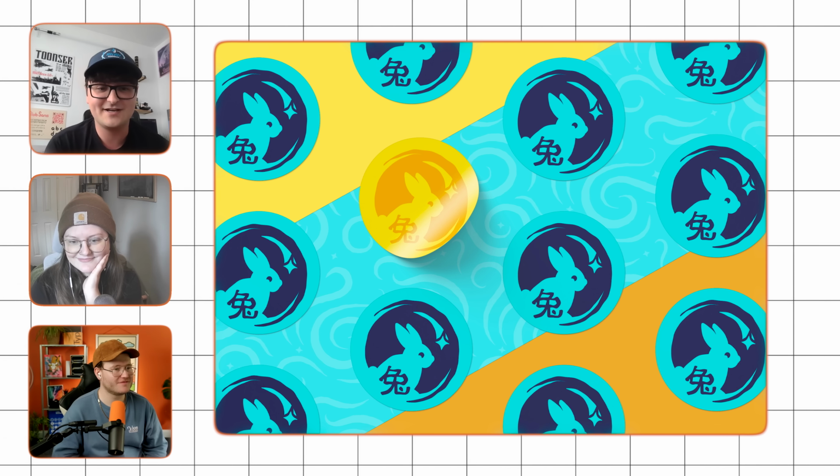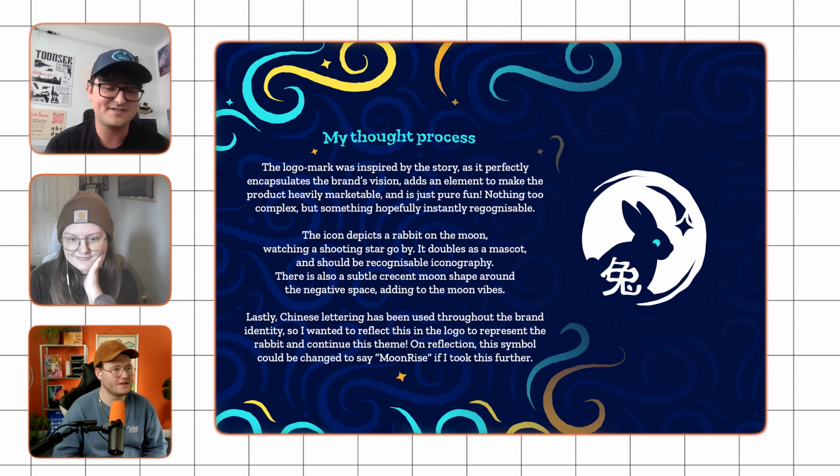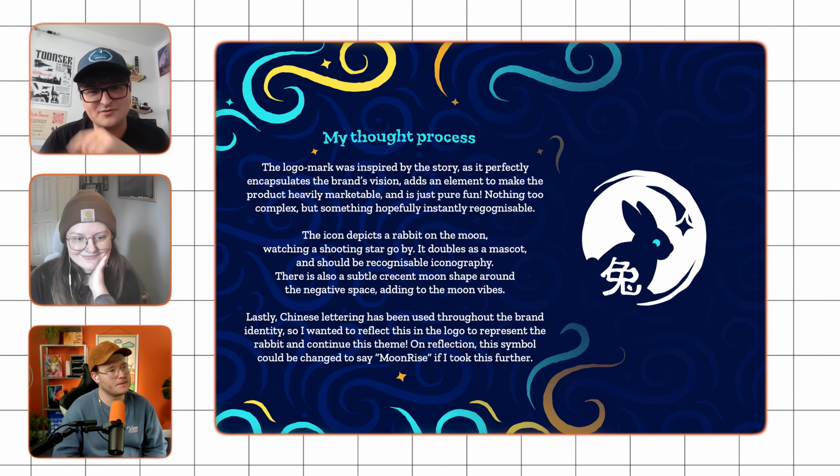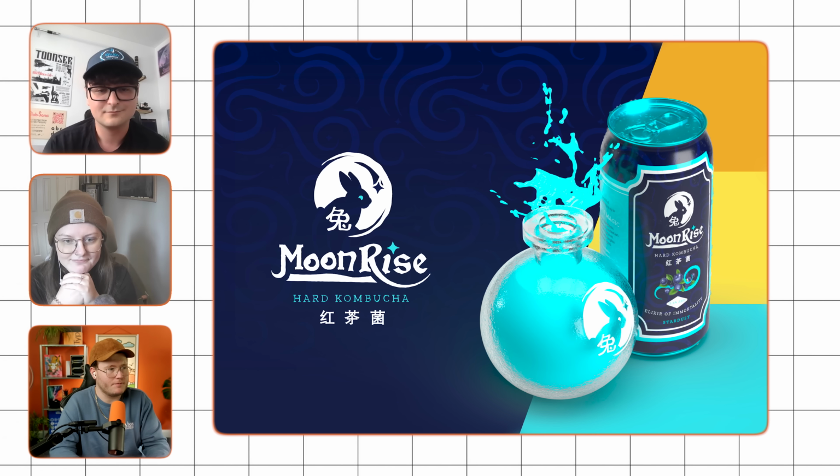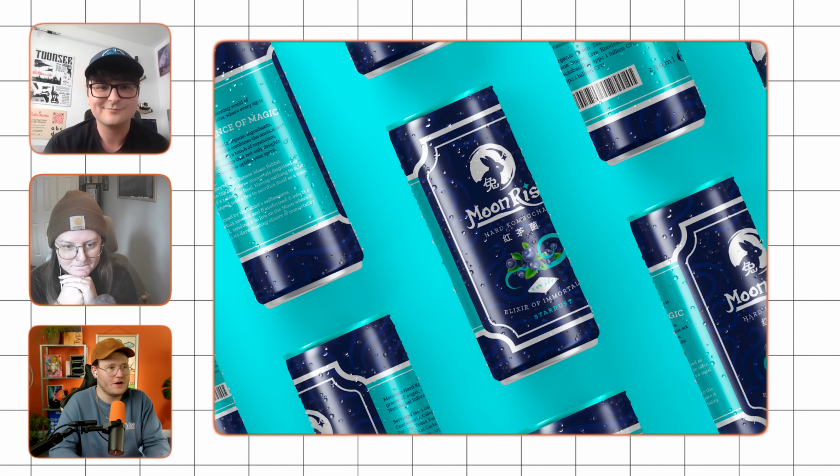There's also a Chinese symbol for rabbit in there, but looking back, I feel like either it doesn't work too well, or I could have used something else. I could have maybe used the word for immortality. The idea with the logo is there's the rabbit in the negative space looking up at a star, because it's fun, and then there's almost a crescent moon shape in the negative space at the left. I think it turned out better than my initial designs. I would have loved to spend more time on it, but it's at a place where it's good for presentation. What I appreciate about the design is it's very human. It doesn't feel corporate in any way, yet you can read it. It's innocent and it feels kind of mystical, which is what I like. You've got this sort of, ooh, what's this?